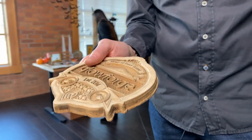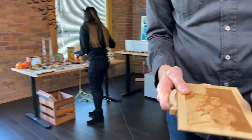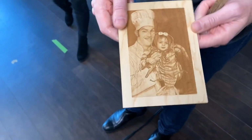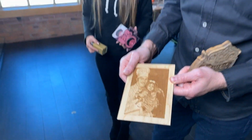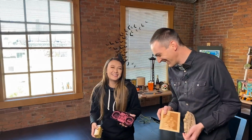And Shell, just to embarrass me, also brought out, you can engrave those cherished family memories. In this case, yours truly, with his then, I want to say, 2-year-old son, dressed as a lobster, and I was dressed as a chef because I have a dark sense of humor. I actually carried him around in a giant soup pot for Halloween.